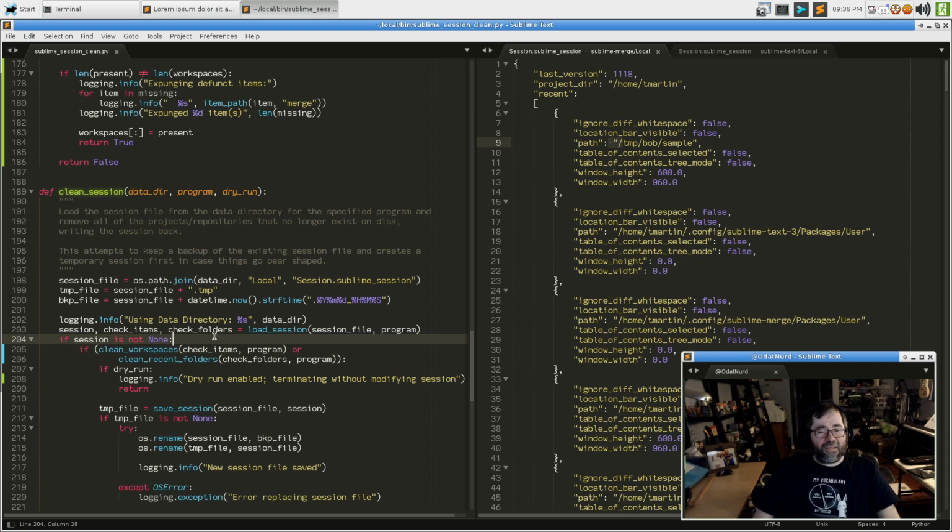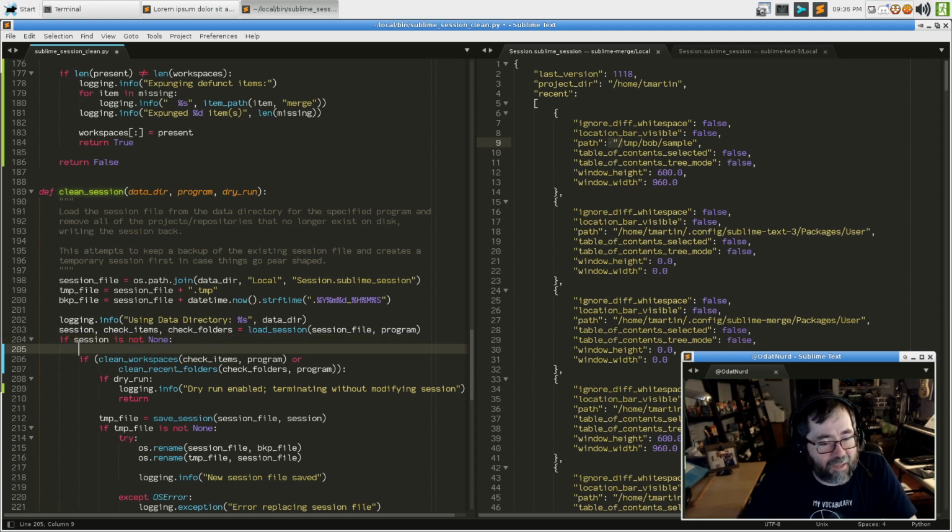Because it did a clean workspace and it worked, it no longer needs to call clean recent folders because it knows it needs to do something. So we might say folders equals clean workspaces, check items and program, and oops, sorry.